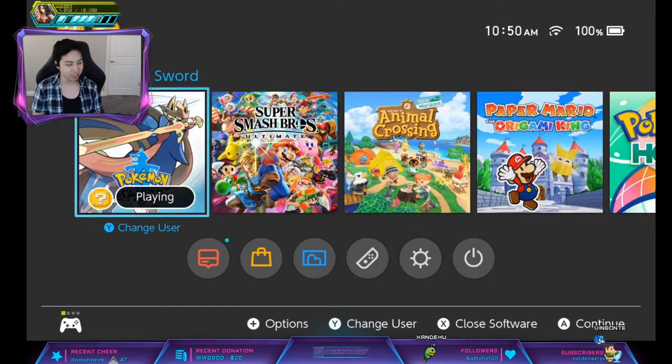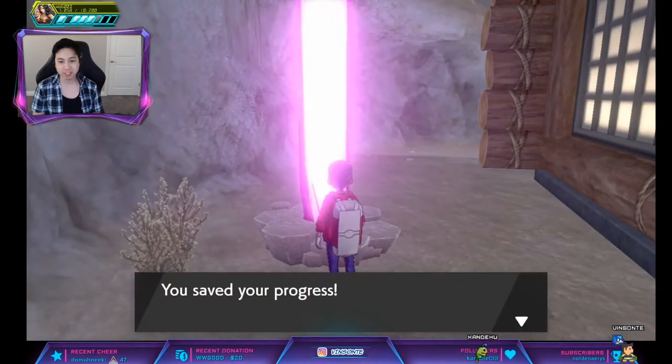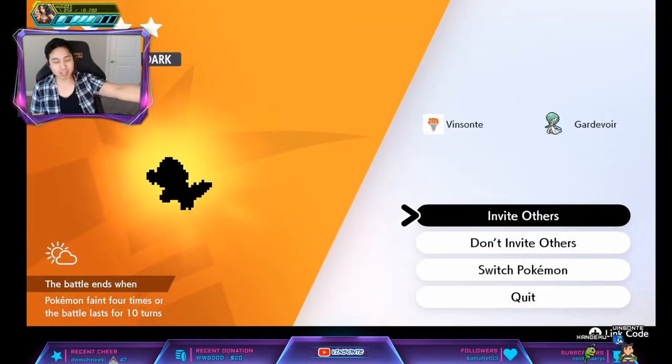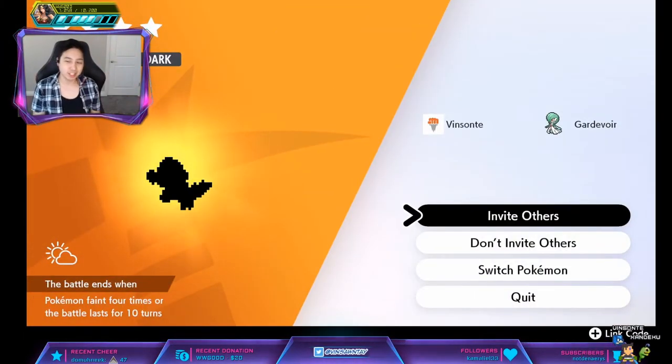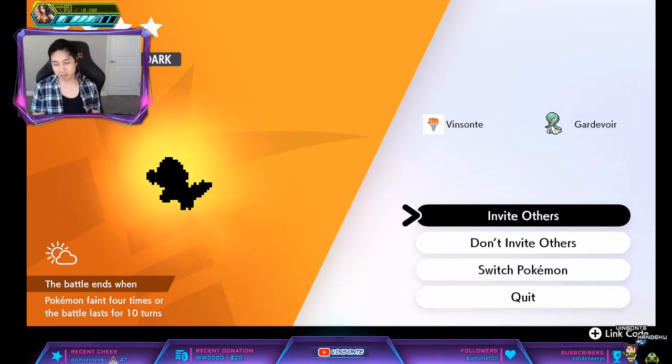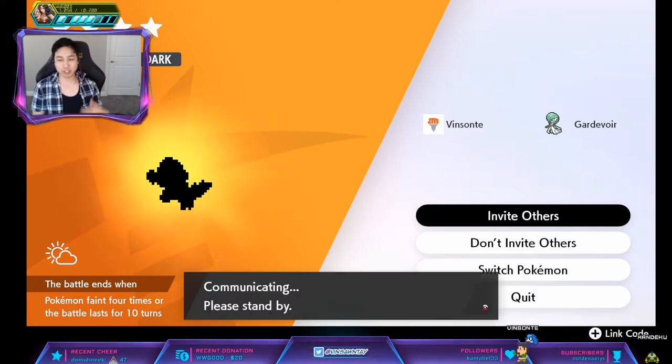If it lags a little bit just like that, it's probably going to be a purple beam. Like so. So you keep doing that. You restart the game if it's not a purple beam, and you keep doing that until it is a purple beam. So this is pretty much like a dark den. Make sure you're offline for this so we don't spam fake rooms. And you're going to click invite others. You got to make sure to do that.